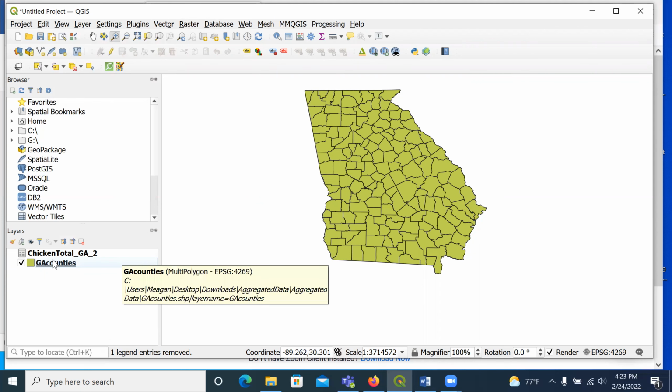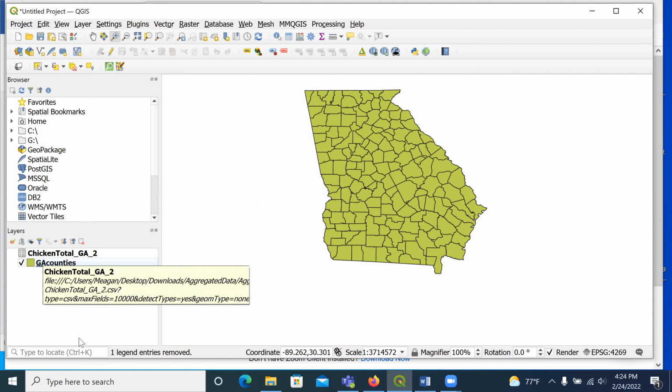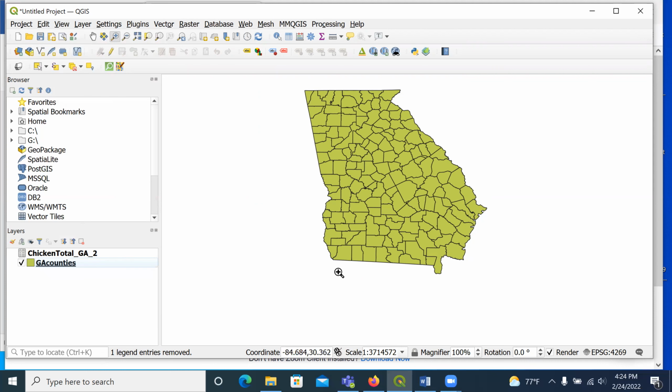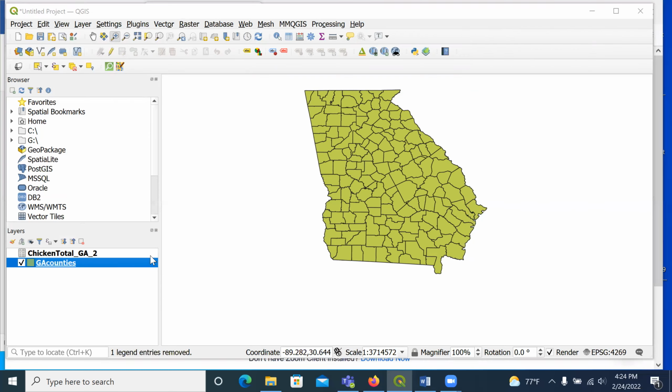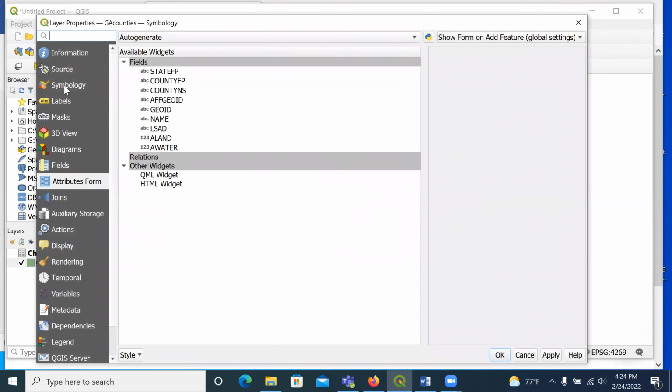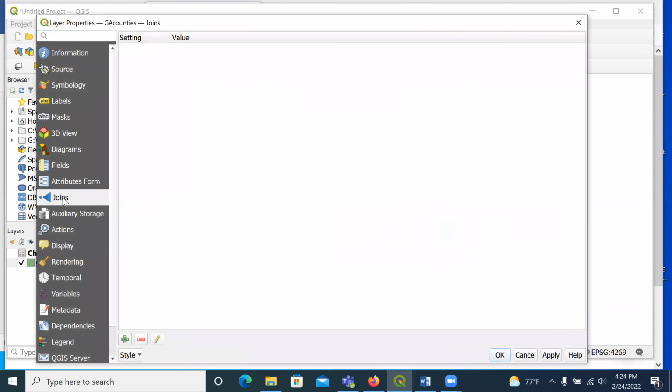So now we're going to join this table so we can map the information in the table to the geometry files. So as soon as I right click again, we're going to open properties. These are our layer properties. And we're going to go to symbology. Oops, sorry, joins. We're going down to joins first. We have nothing to symbolize yet. So joins. And this is going to look like a whole lot of nothing happening, but you'll have to trust me that things are going on in the background.